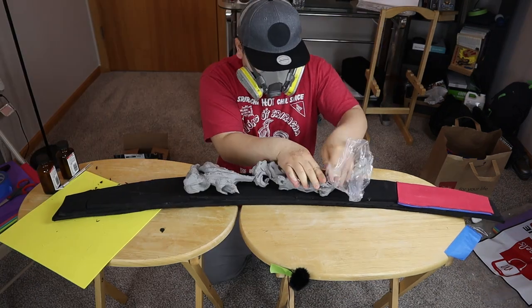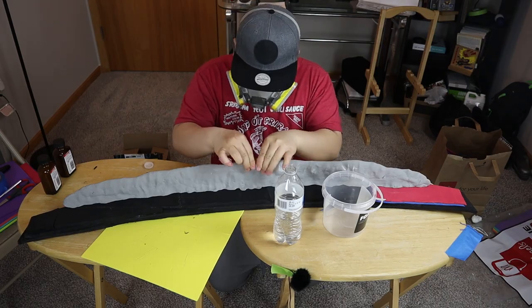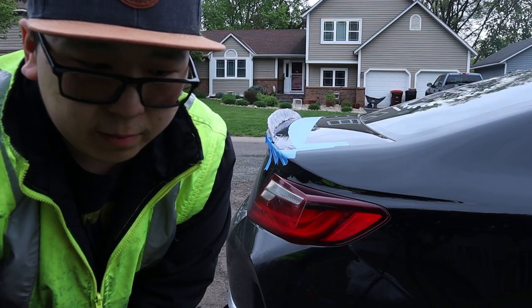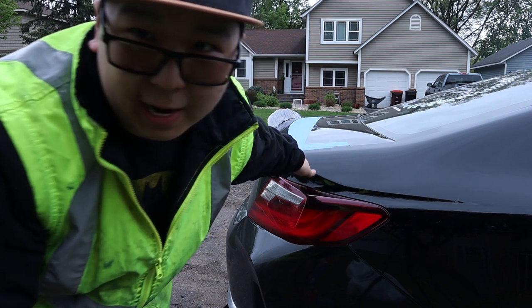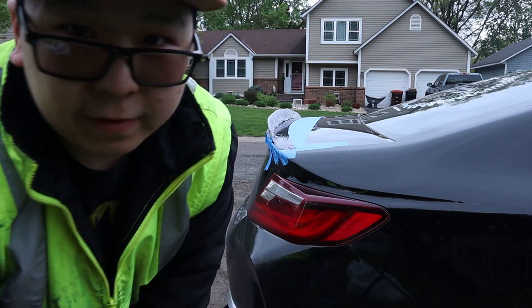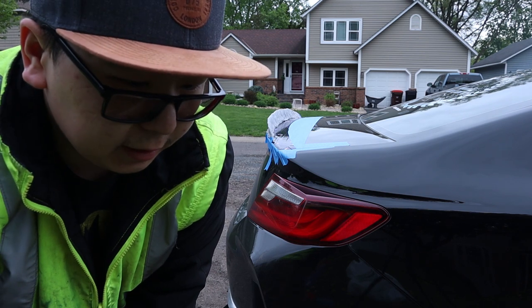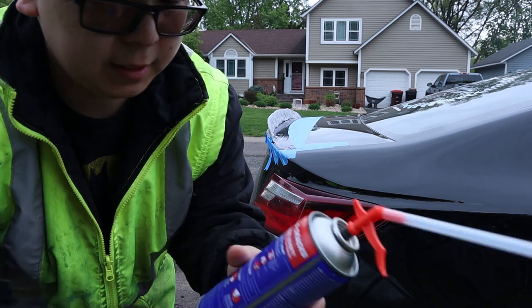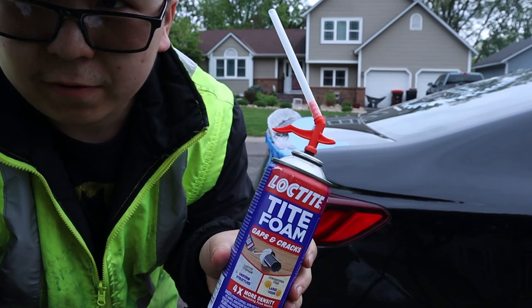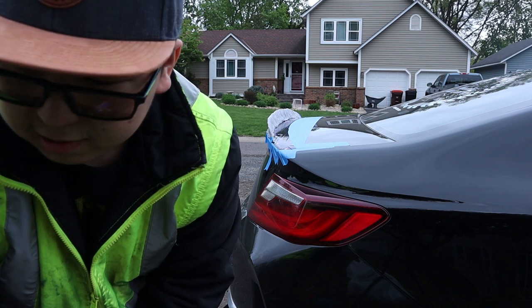I scrapped the whole original project and I'm just going to stick with the moldable clay foam — the FOMO. That gray piece is where I'm at right now. I've blocked off my whole back trunk with some tape, and then I'm going to spray it with some Loctite spray foam and cover it from there to see how that goes.